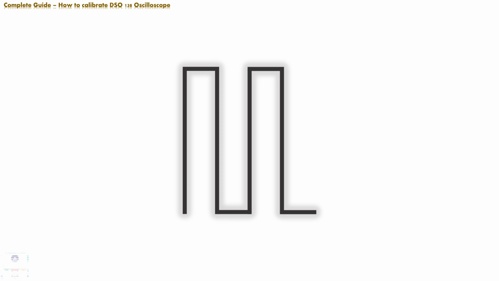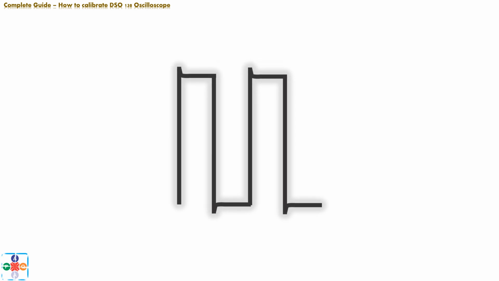The first one is that our oscilloscope is already tuned up and the signal we see on display is a perfect square signal, like the one in the photo. The second scenario is that the edges of our square signal are rounded. Obviously, this is unwanted distortion of the signal that we want to rectify through the calibration process. The third scenario is that the edges of our square signal are spiked. This too is unwanted distortion that needs to be rectified via the calibration process.